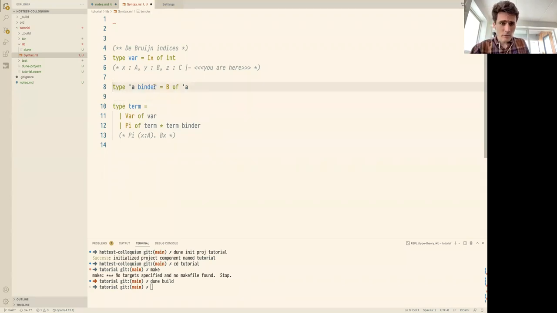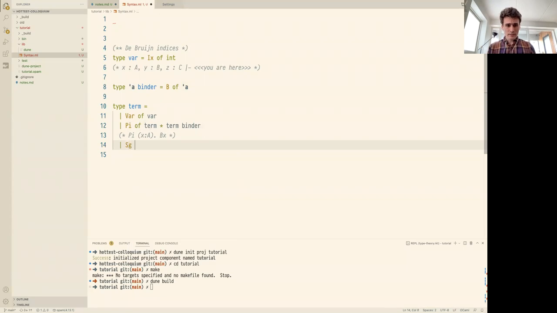And what this means in OCaml, this is a family of types. And in OCaml, the parameter to a family of types goes before the name of the family rather than after. That may be a little unfamiliar to people who are more used to type theory and Haskell and things like that. But that's how it looks in OCaml. And I'm just going to use the letter B to remind myself that there's a binder there. That'll be helpful so we don't make some silly programming mistakes.